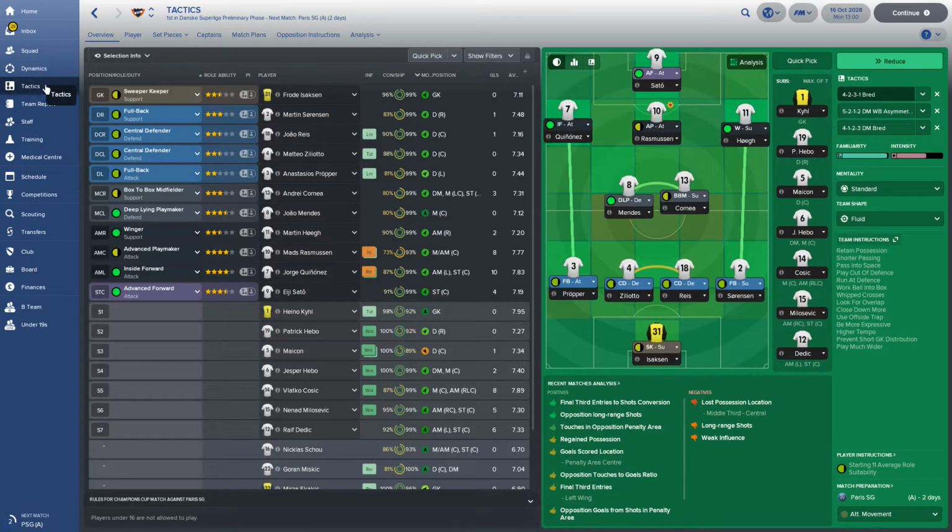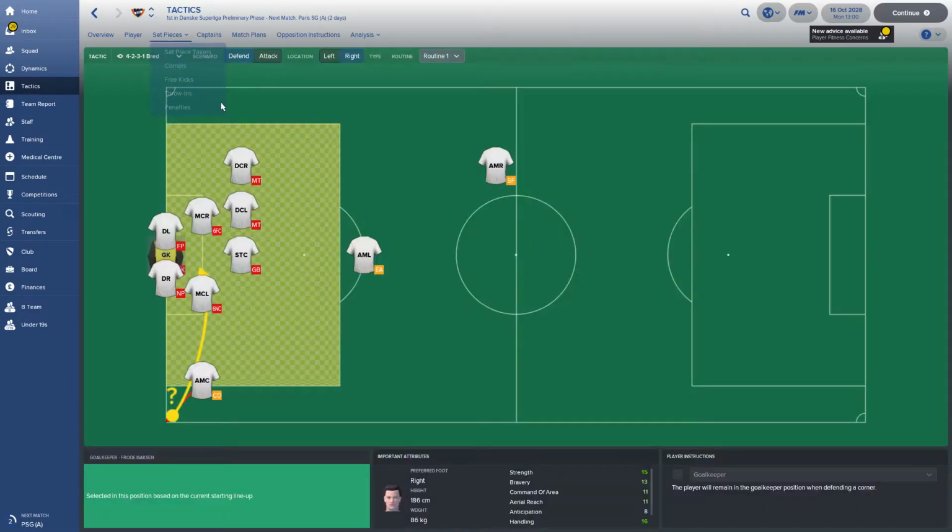And now I'll share with you guys what I've done to my corner tactics for it to work. Because I don't know if they have changed it, but at the beginning, when you went into your set pieces and into corners, I think everything was just default. So here's my settings so far.